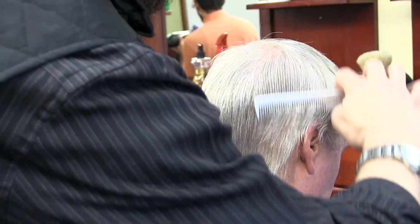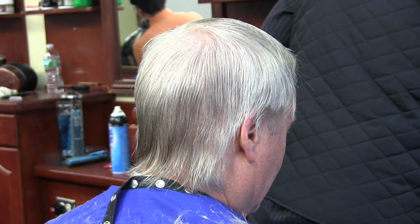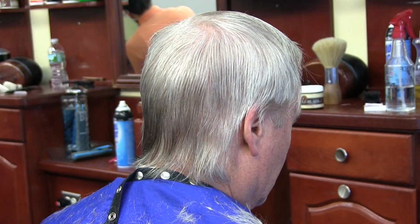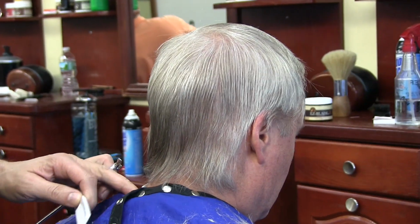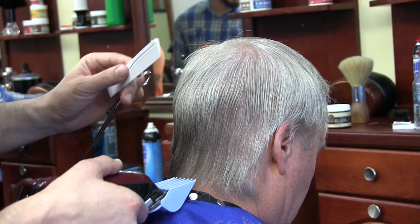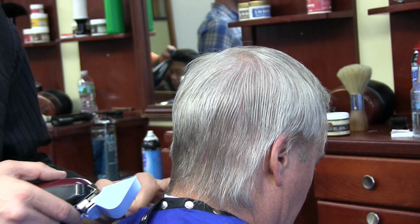Alright, so my next thing here would be to cut the nape area and sideburns area a little shorter. So we are keeping this kind of longer. I'm going to use number 8 or 1 inch, and I'm going to cut that up to the occipital bone and blend it into my scissor cut.